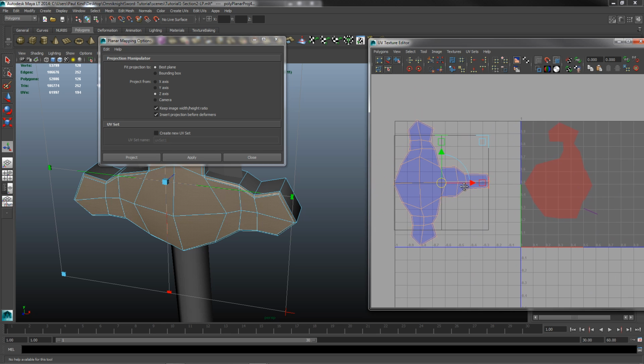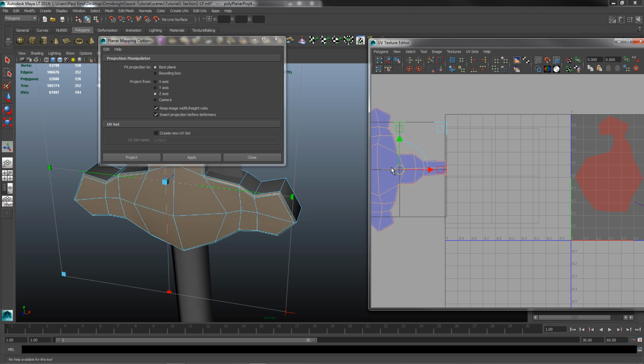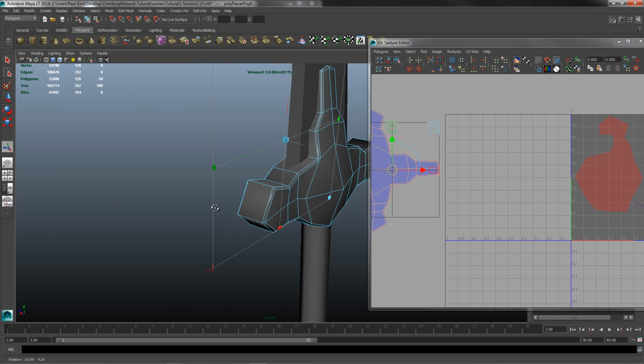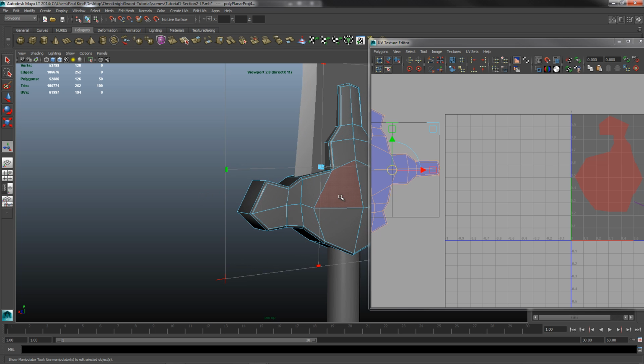So that's the idea. So let's just do that, and let's move him off the side, okay? And close this for now. And we're just going to do the same thing on the other side now. Okay, so we're just going to select all these faces. Actually, I'm just going to do it a little easier. I should have done it this way the first time.